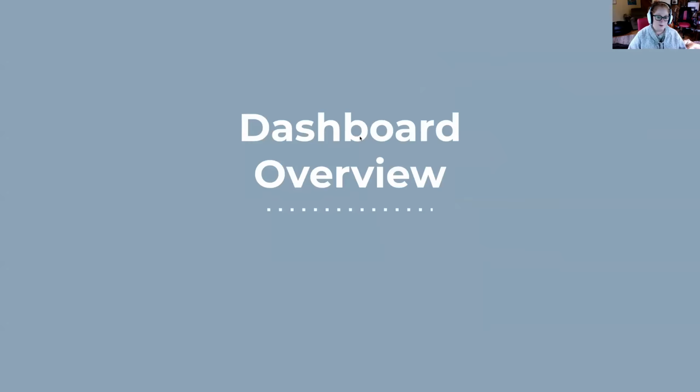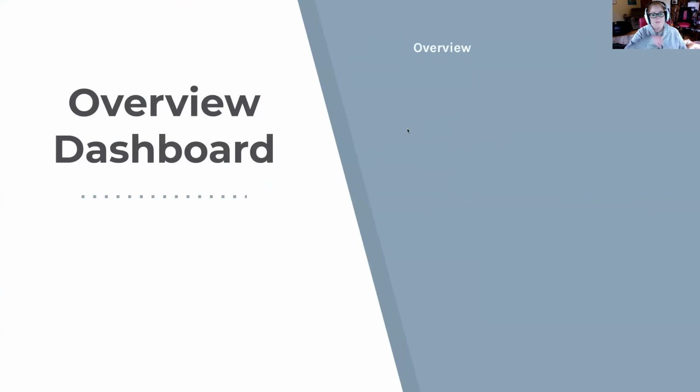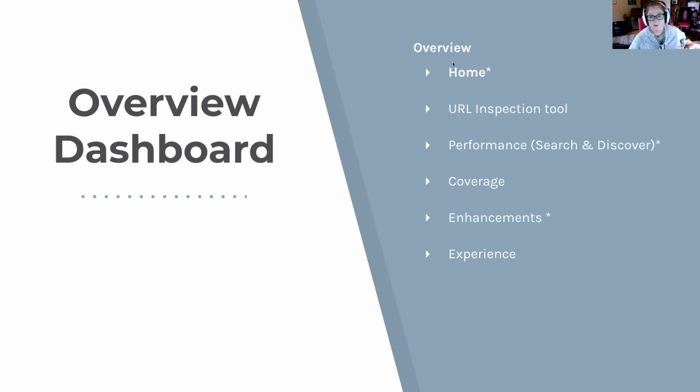Now, a little dashboard overview. There's going to be a lot in Google Search Console. We are not going over it all today. The home screen will go over when we go into the dashboard on Google Search Console. We're going to look at the performance and search and discover, the enhancements, the links, and the settings. Coverage and experience are a bit more advanced, but you're going to end up playing around. Your whole job is to just go around, click around, and get down.